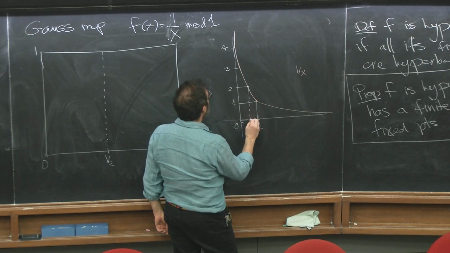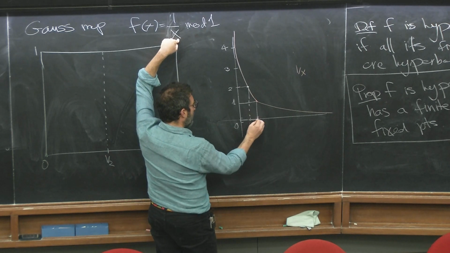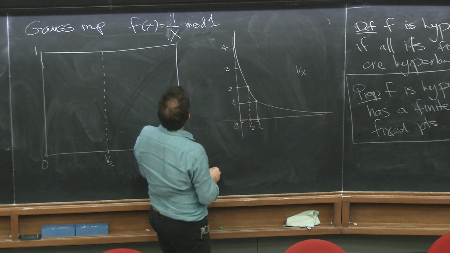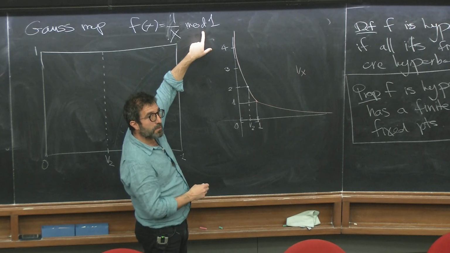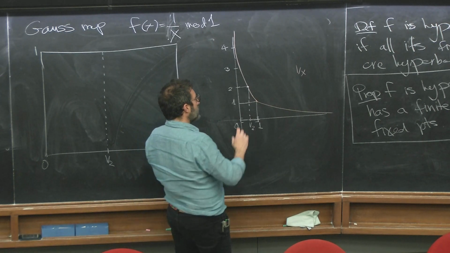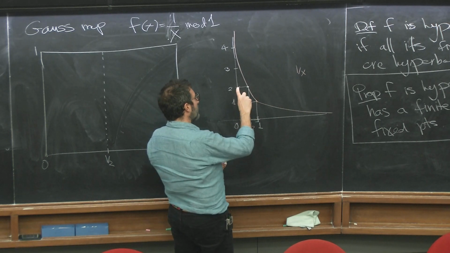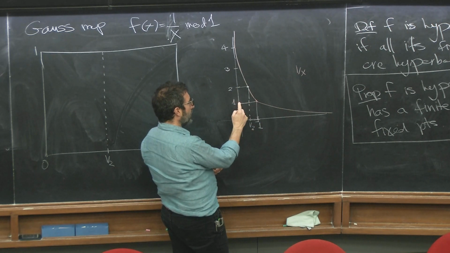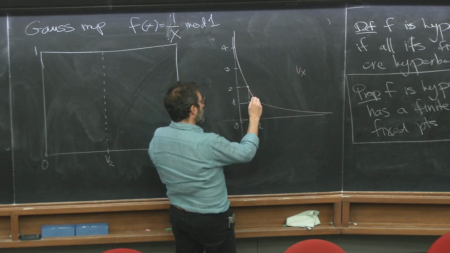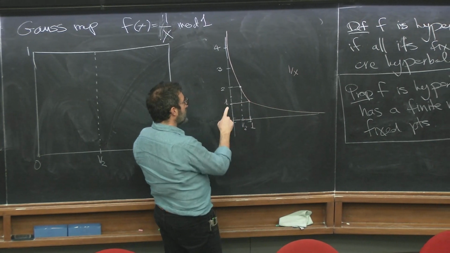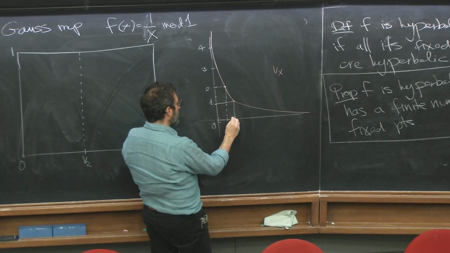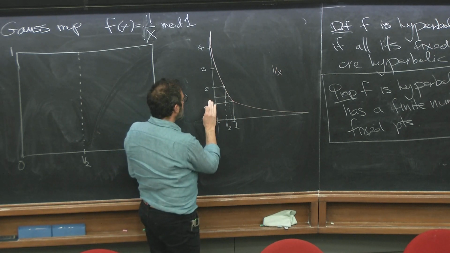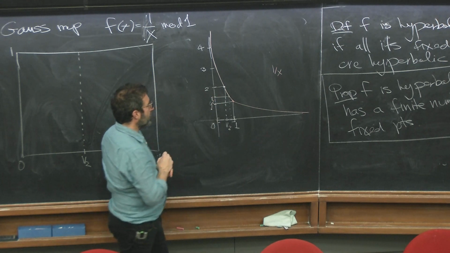Now when we take the image of this map for all the points between 1/2 and 1, we take a point x here, and we look at the value 1 over x, and then we take mod 1. Mod 1 means you're taking the fractional part, the decimal part of the number. All these numbers here will be between 1 and 2. So the fractional part will be simply how far up it is above 1. If you take this point here and you see the value of 1 over x, then the fractional part will be this distance here.